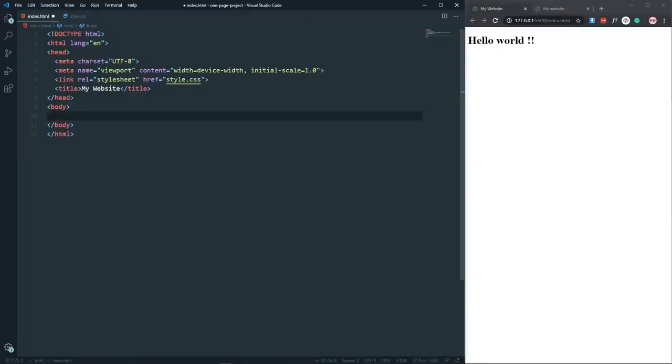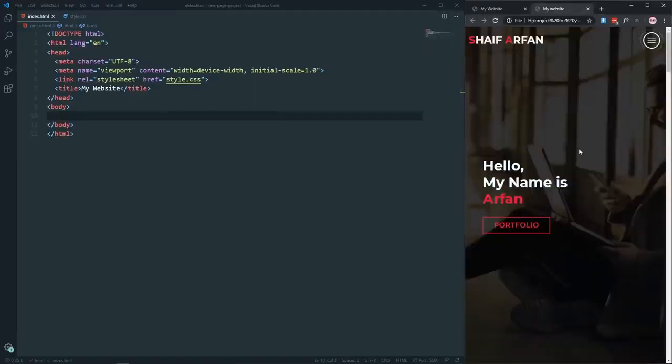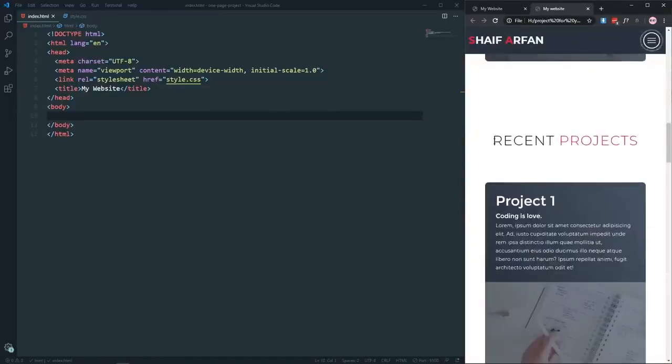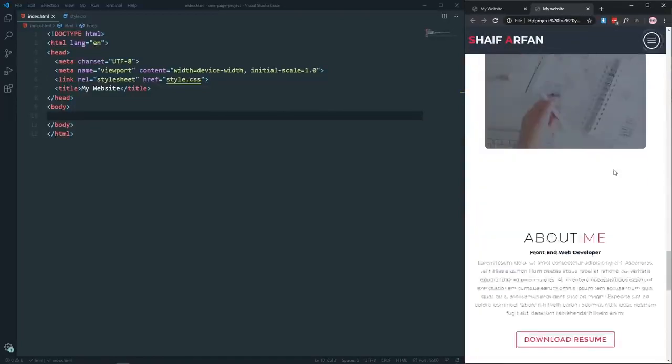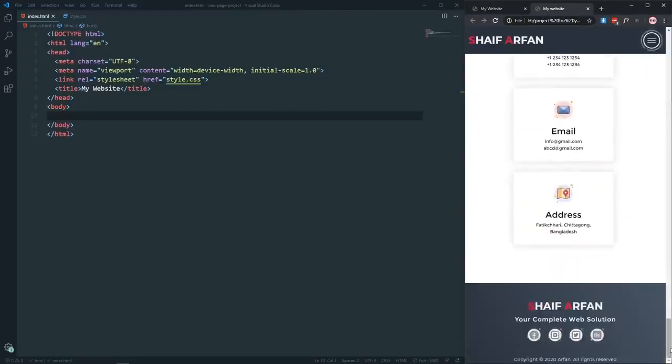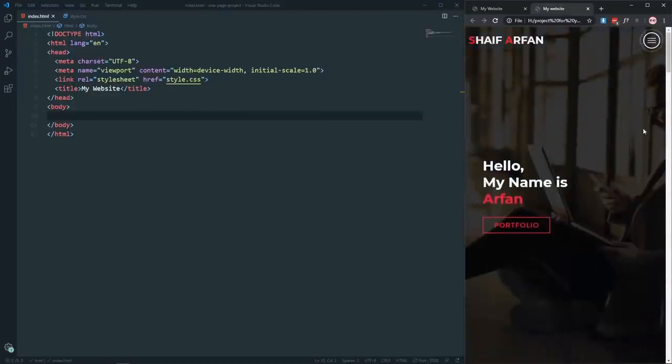Here let's remove the HTML of h1. If I come to my end file, first of all we will create those sections. The first one is our hero section, the second is services, the third is projects, and then about me. We will create those sections first, and in the end we will create this navbar, at the end of the video. First of all, let's create this hero section.